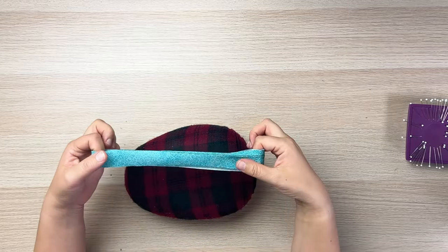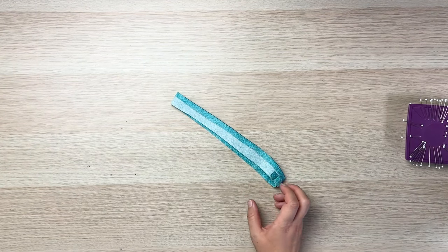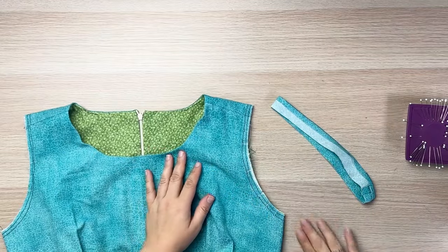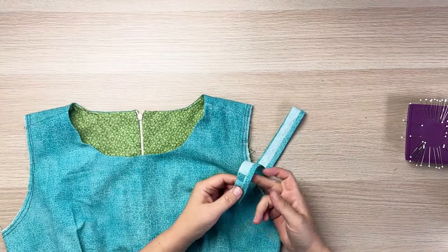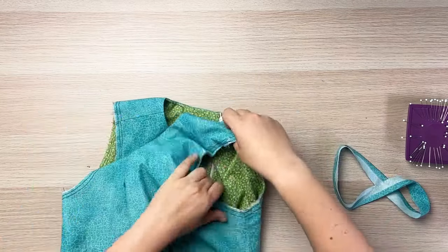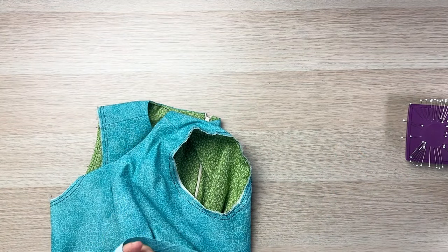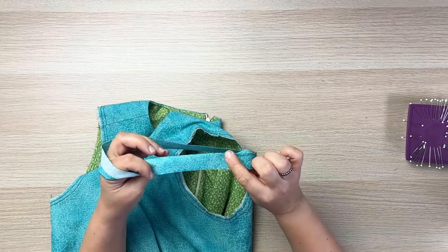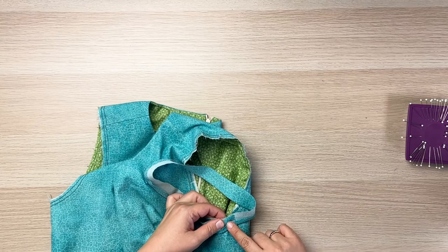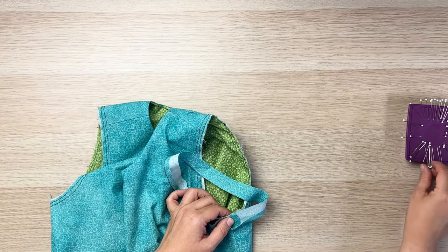Okay, so now we have our band, one side pressed to the inside. So now we are going to pin it to the dress. It doesn't matter which armhole, they'll both be fine. We want to have the bottom seam here at the underarm. So I'm going to put this at a slight angle so you can see a bit better. We want to pin it right sides together. So the right side of the band is this side. And so I'm going to begin by pinning the seam in the band to the armhole here. And we're going to sew through all the layers.